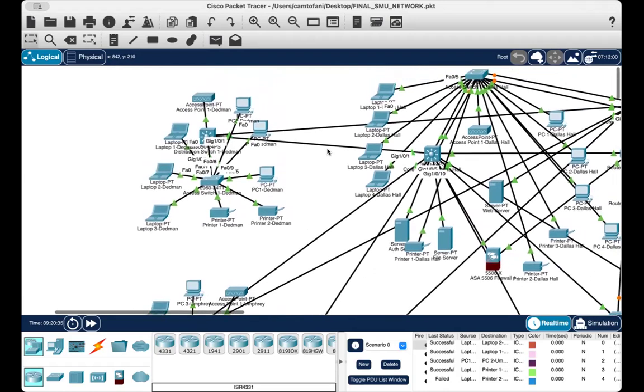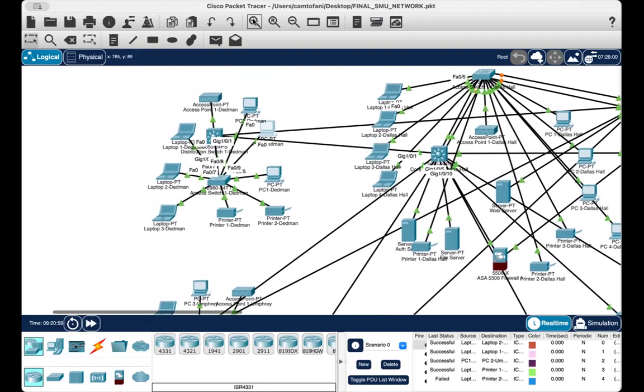But to configure inter-VLAN communication, we had to assign IP addresses on the core switch, and this is where the default gateway comes in. So the default gateway right here, as you can see, it's kind of similar to the IP address where it has this 10, and for the PCs, it's going to have this 20. And we basically tell the core switch that devices that have that default gateway are on 10 and devices that have that default gateway are on 20. And this allows them to communicate with each other.